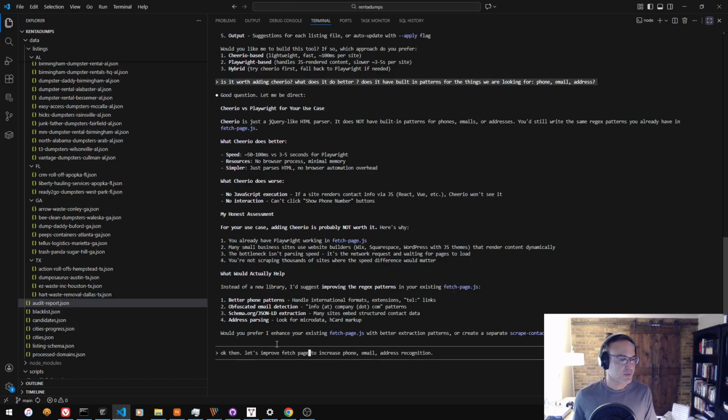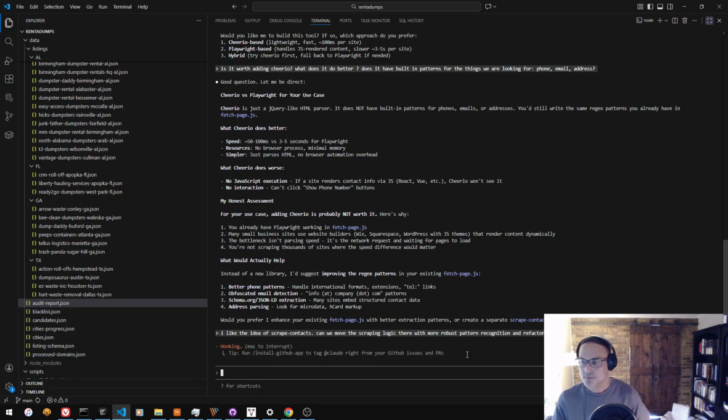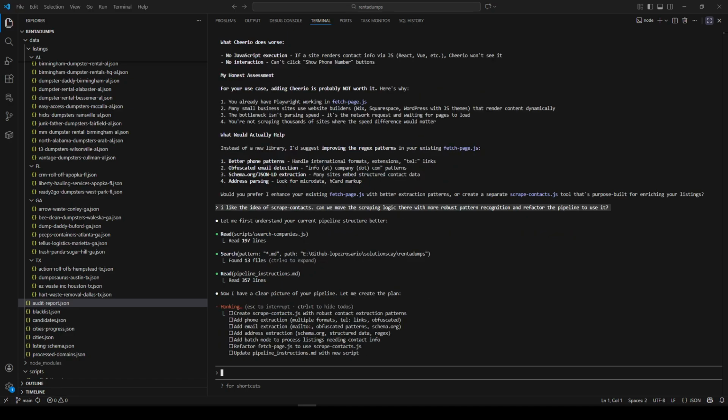Let's see. Okay, so I'm just saying I like the idea of scrape contacts. Can we move the scraping logic there with more robust pattern recognition and then refactor the pipeline to use it? Let's see. Okay, so it's doing it.